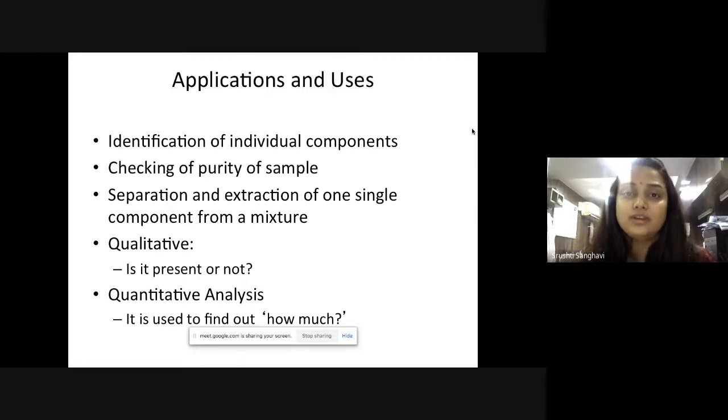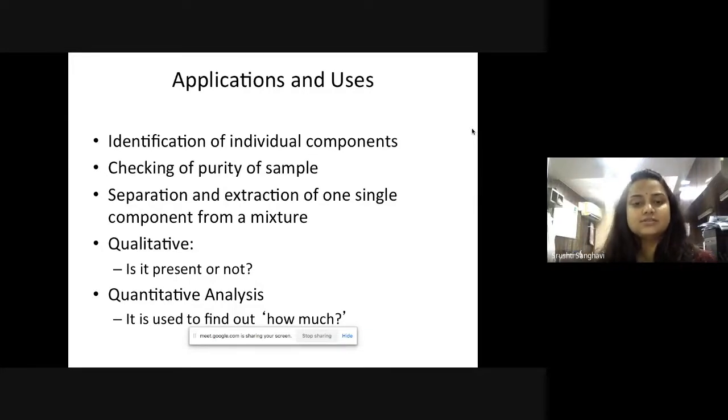So if you want to find out whether a certain hand sanitizer has DMSO or hexane or toluene, which are very carcinogenic and bad chemicals that can be present in the bad ethanol source, you can run it through a GC and find out if your hand sanitizer has any toxic chemicals or not. Okay, so the first part is qualitative. If you want to find out if your hand sanitizer is made using food grade ethanol or industrial grade ethanol, you can run it through GC and find it out. So it helps in qualitative analysis.